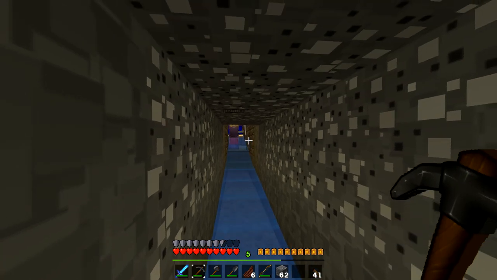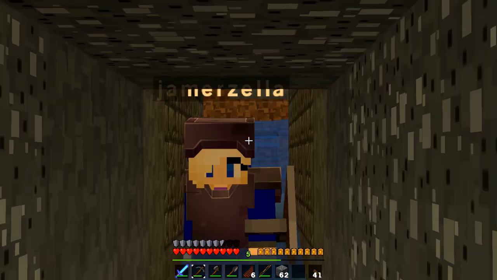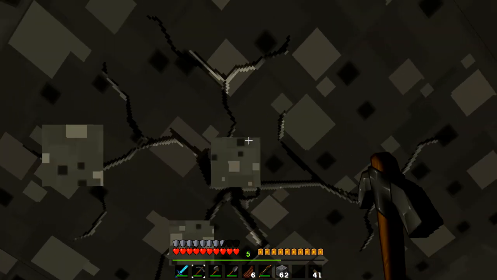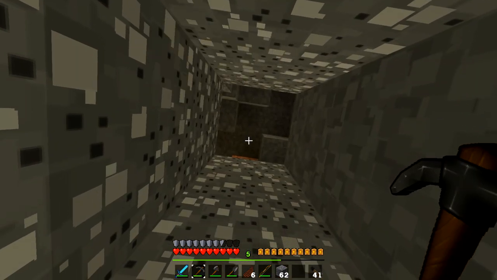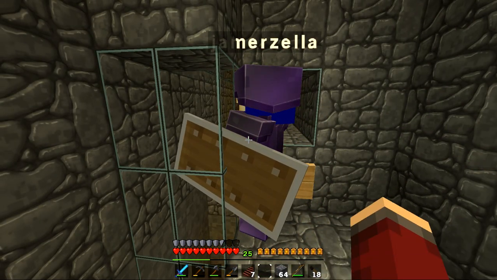So now here's where the tricky part gets, Jim-jims. You're just letting yourself. We need to dig. Uh-oh. I'm so glad there was no lava there. So what's going on, guys?